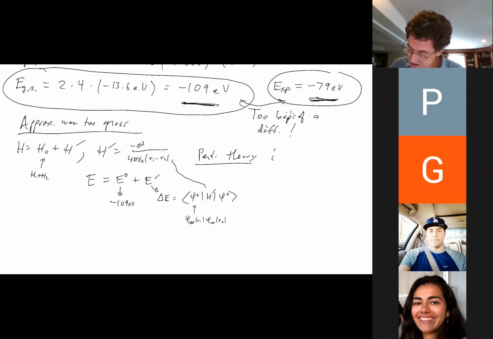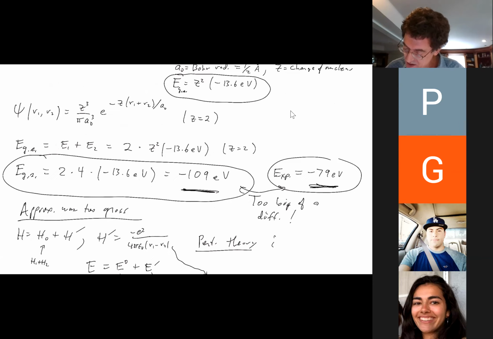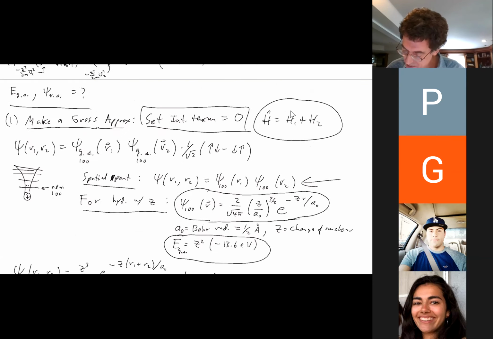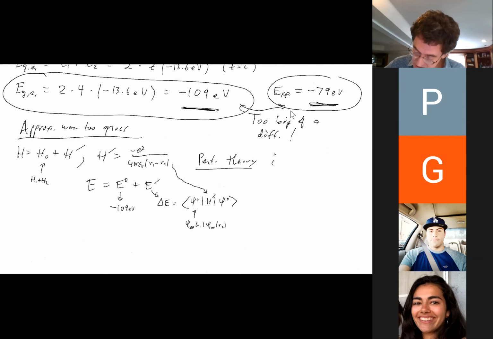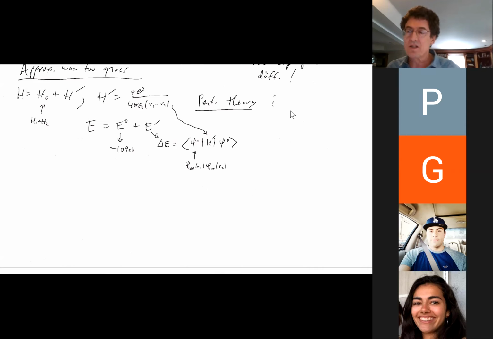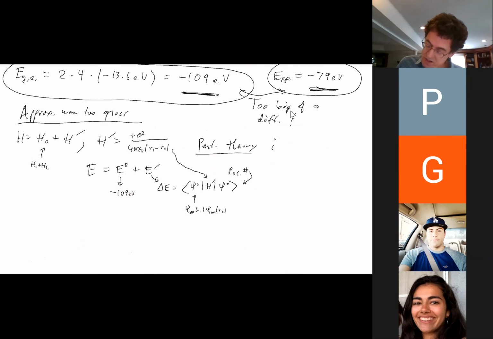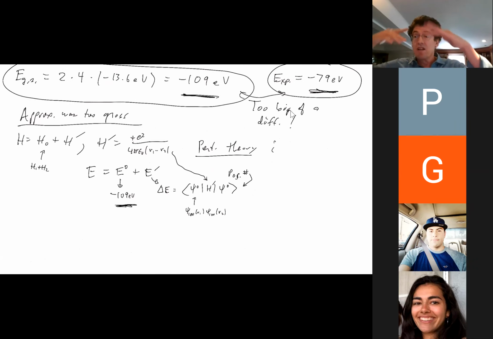And then this kind of goes in there. So that would be the next logical thing that you do to explain your data. And this is going to give you a positive number, because the two electrons repel each other. And so you can see already that this is going to help you, because you had too much binding energy. This will give you some positive energy because of the repulsion of the electrons, and that will make your answer closer to 79. So that would be the next logical thing to do.